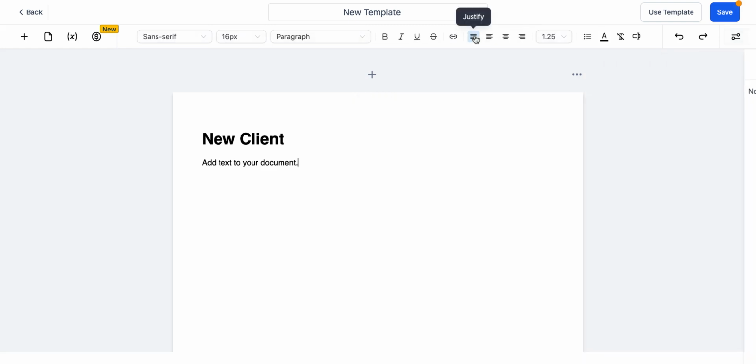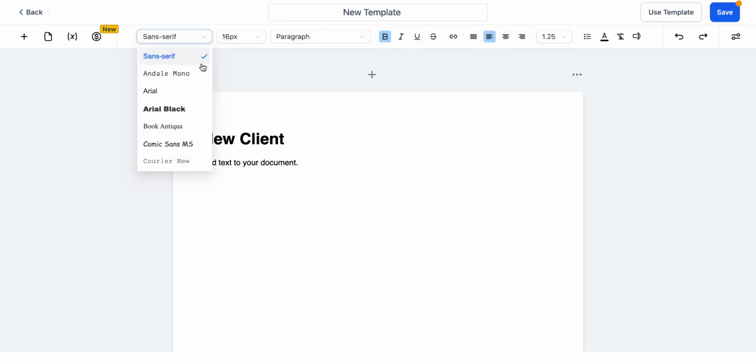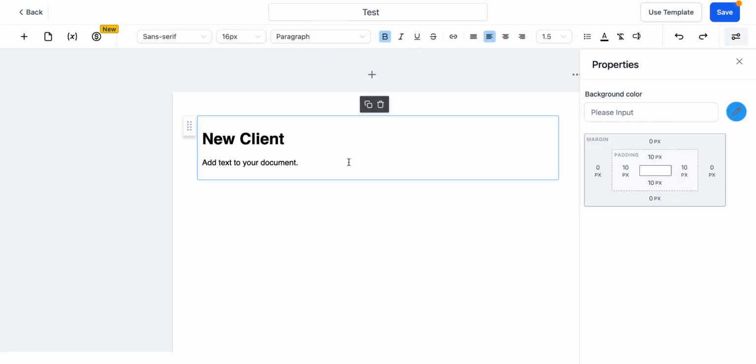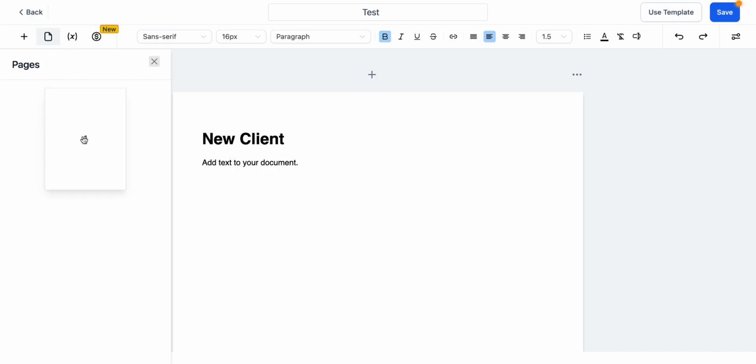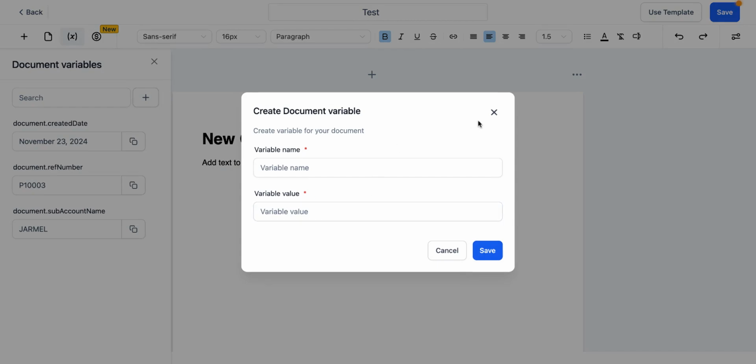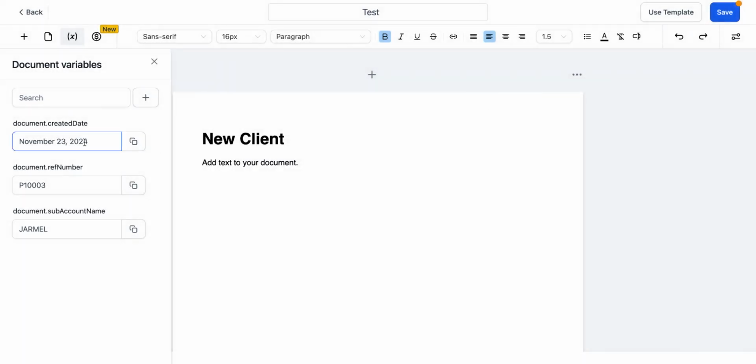So you can actually write paragraphs, change up the font if you want to, just like basically your own Microsoft Word, except you don't have this. You can name this whatever you want to, so we can write out our documents to whatever clients we need to. We also can add as many pages as we like, and different kinds of variables inside of here. It also has the date that it was created. You can put the document number, all that good stuff.